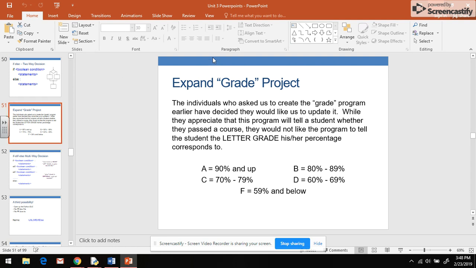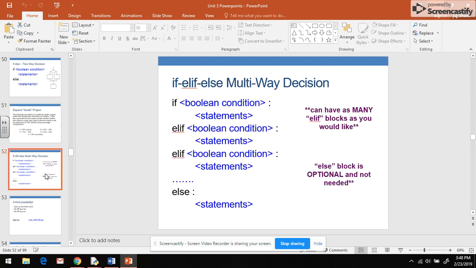We're going to basically allow the user to enter in their grade, but now we're going to tell them whether they got an A, a B, a C, a D, or an F. And so notice how there are 5 different choices here rather than just the pass or fail option. So this is where multi-way decisions come in, and this is where the if, elif, else conditional block is so important. So here is the basic syntax for the if, elif, else multi-way decision.